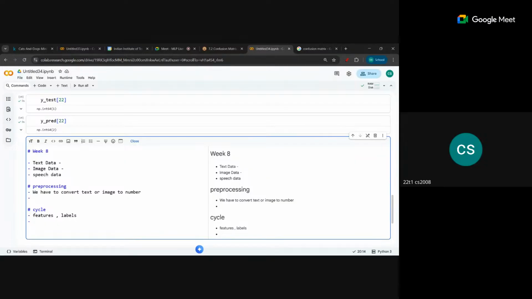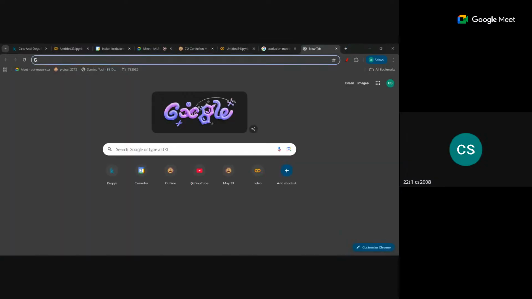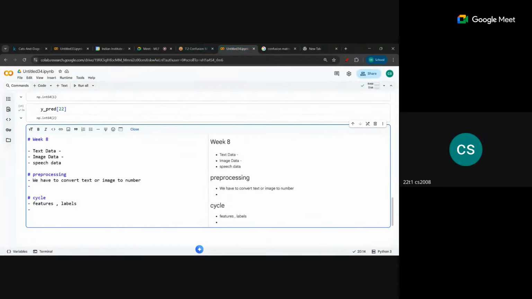Not necessarily do you have to follow one path. You can take different objectives out of text data. For example, let's say you have book data, and you want to see how many times the name Harry Potter is coming into that book. So counting of a name, you can do that. Another problem could be converting English to Hindi, which is also an NLP problem, right? Natural language processing is what we call the problem of text, where we have text.